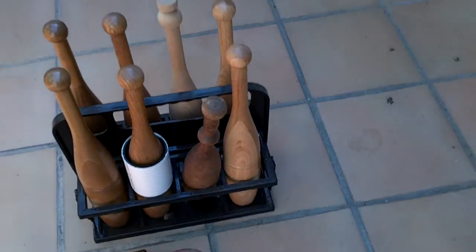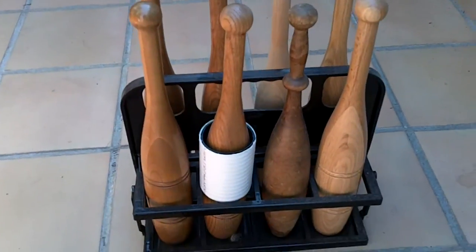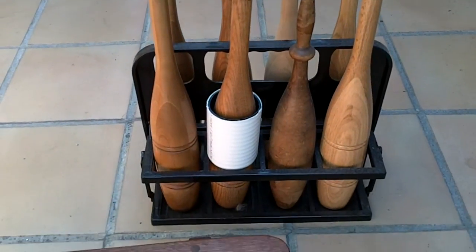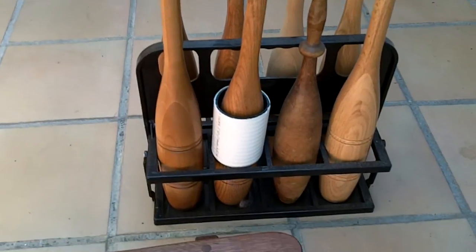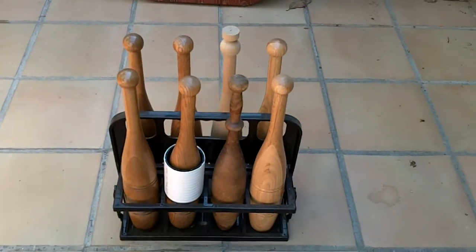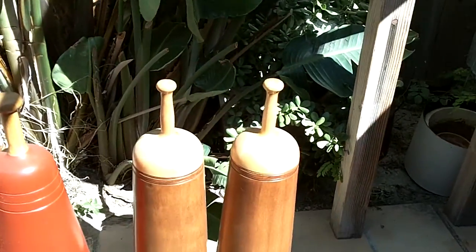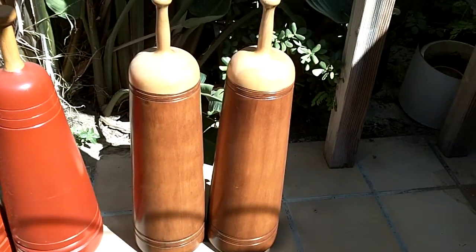These were made in Texas — look how thin these handles are. They were probably made for children, women, or more for club twirling. Now we'll look at some larger clubs. By the way, this is one of the ways I transport clubs — a bottle carrier used for Gatorade bottles by hockey teams. I came up with that idea because I got tired of throwing so many pairs in the back of my car.